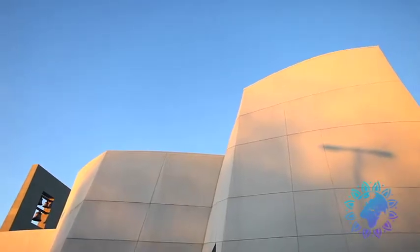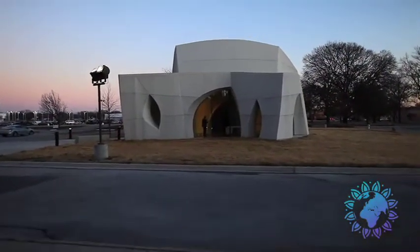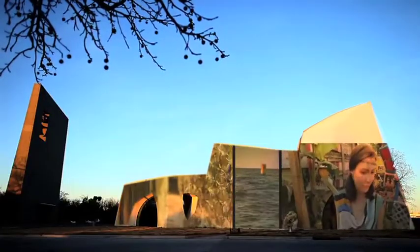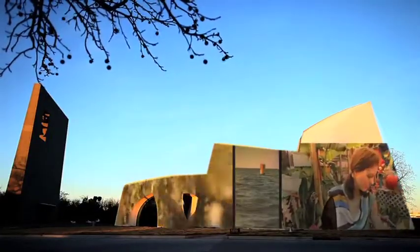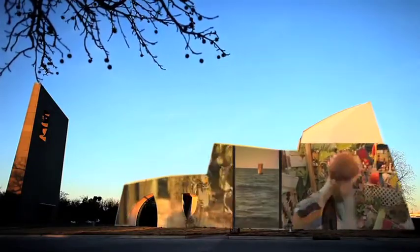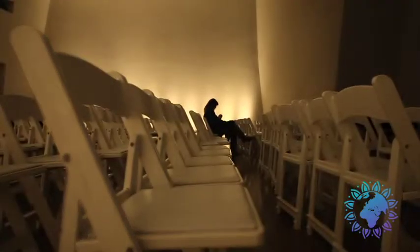I am currently working with the Interfaith Peace Chapel here in Dallas, Texas, to do a community event to project Peace Pilot on the Interfaith Peace Chapel, which was designed and built by Philip Johnson. It's a beautiful space. It's meant to be a place where people of all faiths, all orientations, come to commune in an environment that is peaceful, accepting, but also strong and courageous.